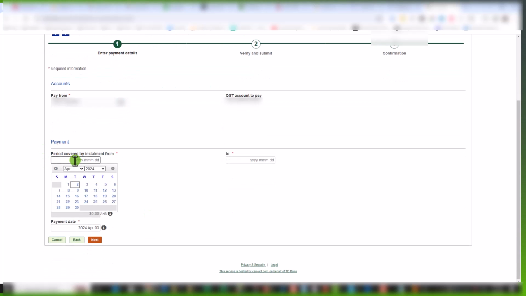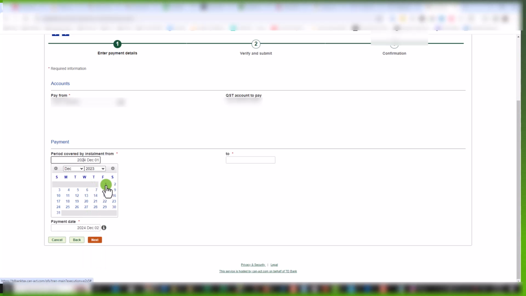The period covered by the installment is a little murky. You could put the 3 months, or I generally like to put the full year pertaining to my year end. My year end is November 30th, so I am going to choose December 1st, 2023.